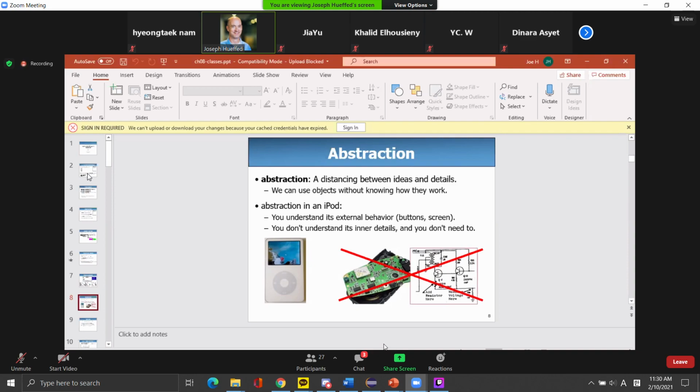So for example, if we were designing a program for a GPS system in a car, you would look at a high level at what the different classes would be. One class might be the driver of the car, the user, the operator.